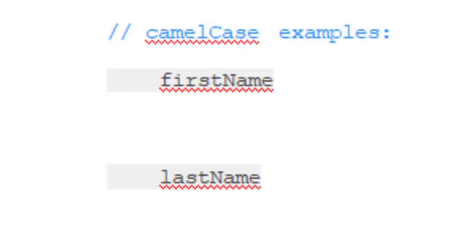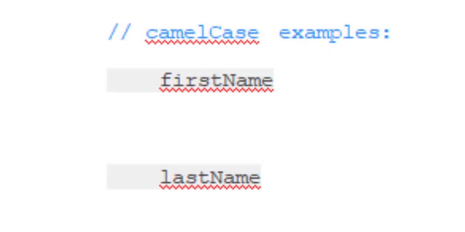This means that the first letter should be lowercase and the first letter of each subsequent word in uppercase. Let's say here we have firstName, or here we have lastName. The first letter is lowercase and the first letter of the subsequent word is uppercase.